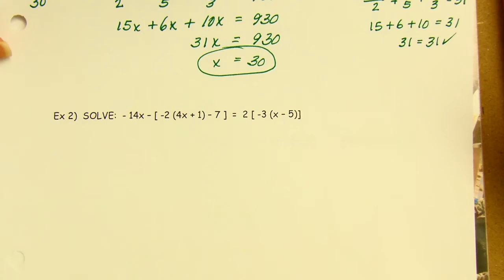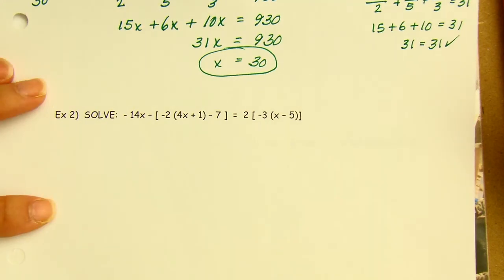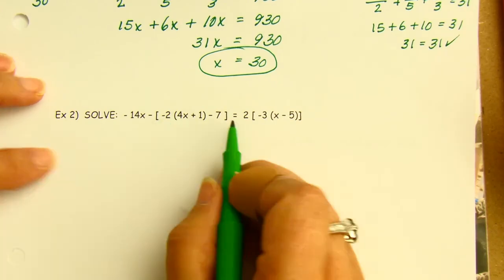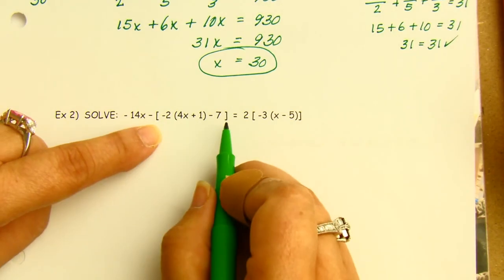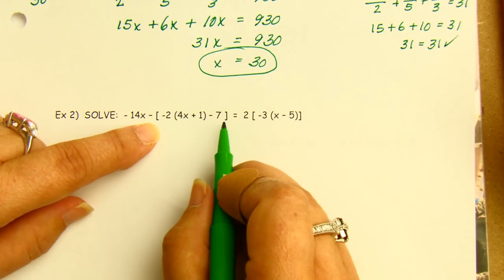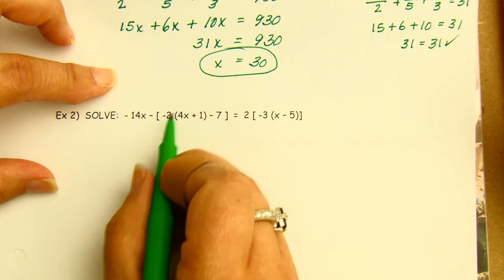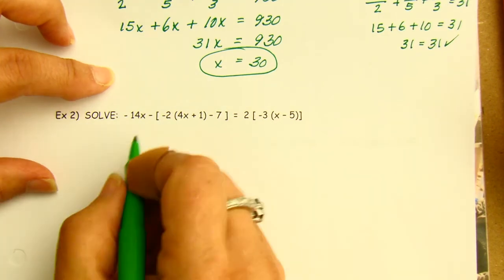Next problem. Well, the biggest thing here is sometimes students get confused with the grouping, so make sure that you're doing the inside grouping before outside. These brackets are just another set of parentheses, if you will. They're grouping symbols. So I can't do anything with those outside ones first. I have to take care of this, and I also have to take care of this using the distributive property.